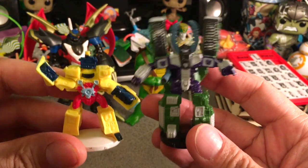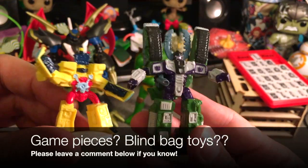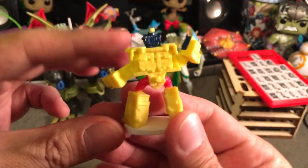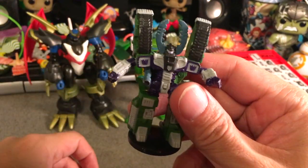They're not die cast at all. So if you guys happen to know where these are from, I would really appreciate it because I always love to learn what I'm hauling. But yeah, they have some fairly cool detail. Even this obscure yellow one here is well detailed, as you can see in the light there, and no articulation though. These are molded figures and they're really good for display.